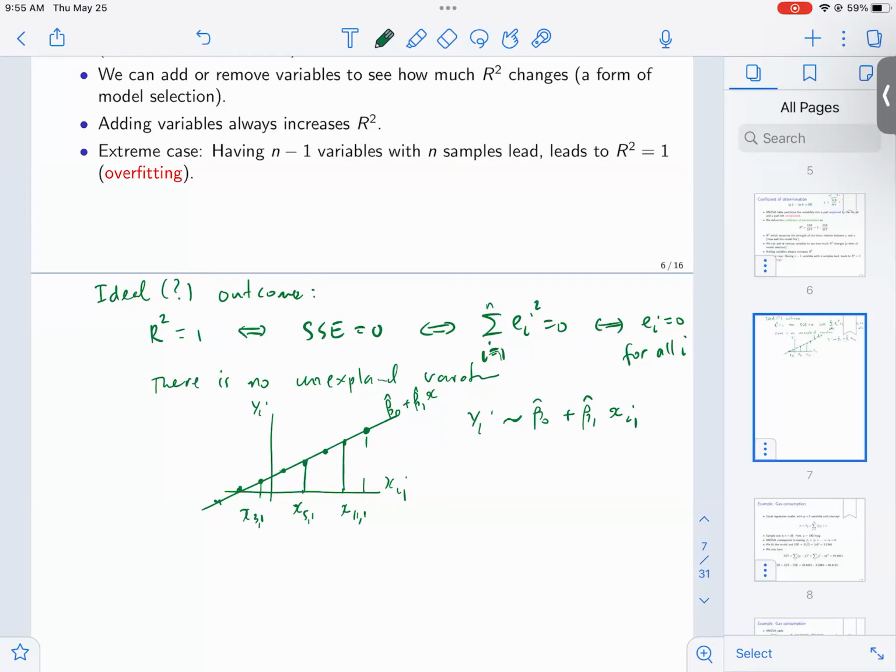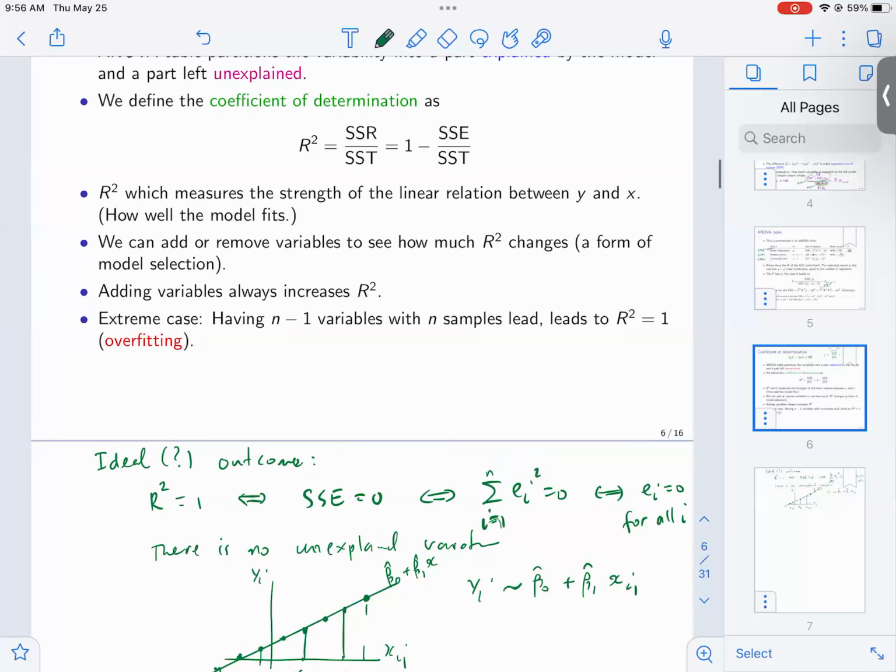So when you fit the regression model, if this happens, basically there is no noise, or maybe there is noise, but you have fitted to the noise as well. So the residuals are 0. In this case, it might not seem so bad. If you really have a single line that you're trying to fit and everything is on the line, usually you're very happy. But it's more subtle. R squared equal to 1 is not necessarily good.